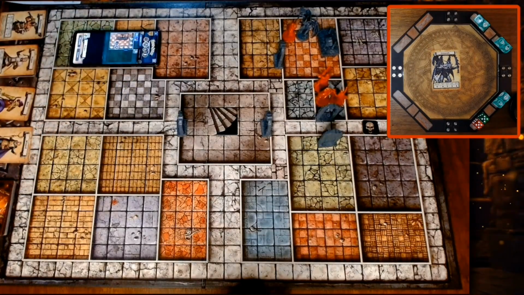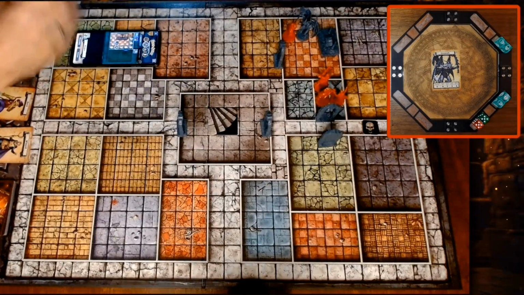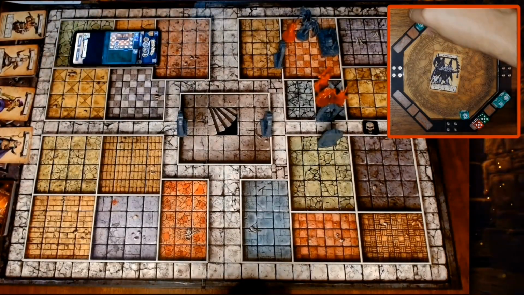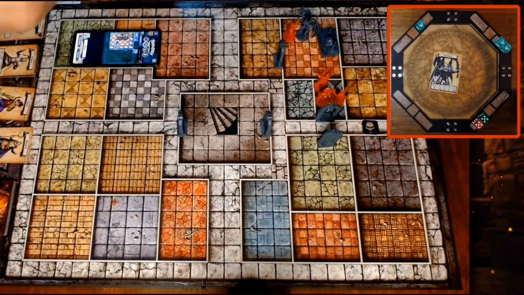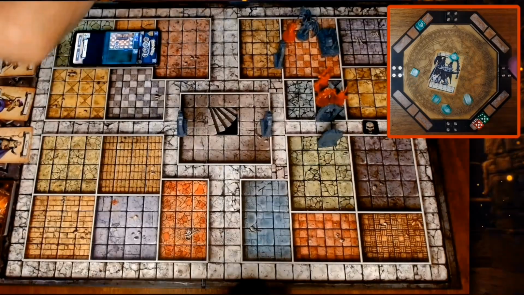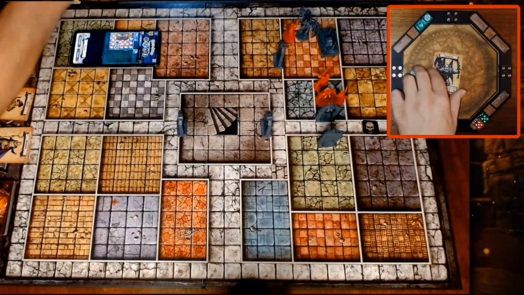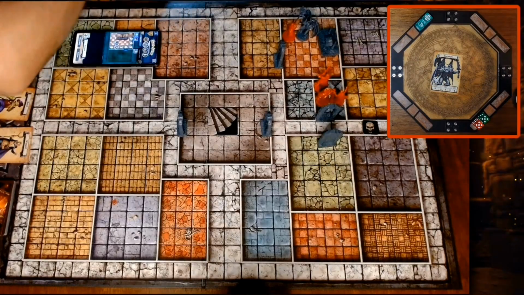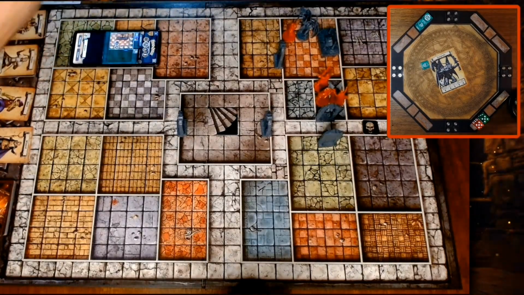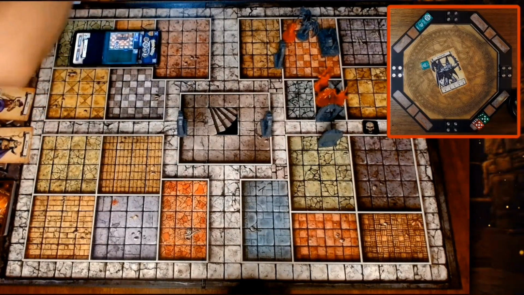Okay, cool. Okay, so she rolls 2 attack dice for the short sword. 1 hit. 5 defense. 1 defense, but now she attacks with her dagger. Whoops. She attacks with her dagger. Oh, a hit. Nice. Dink. Done. Okay.